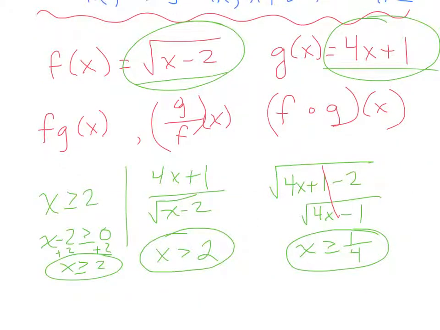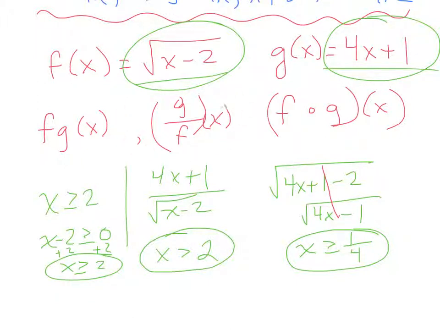Then I gave some in-class problems. Looks like we had this f function that was a radical and a g function that was not. We did f times g, which was funky, but the only problem with f times g that affects your domain is that you can't have a negative under the radical. So we did the same thing we always do. We took what was inside, as you can see down here. We set it greater than or equal to 0, and we solved it. So x has to be greater than or equal to 2.